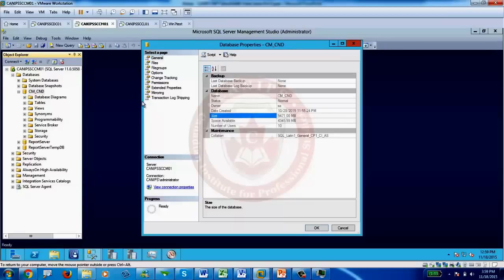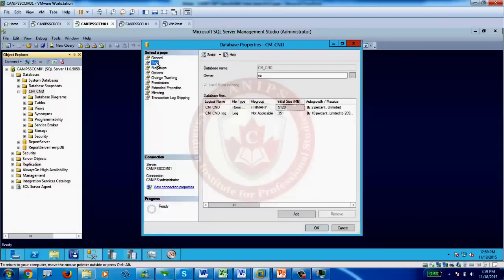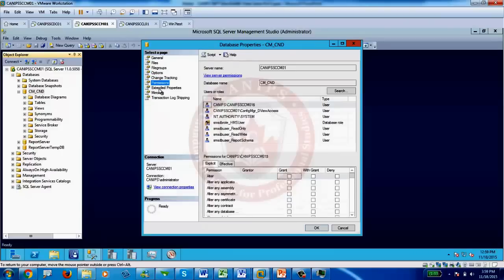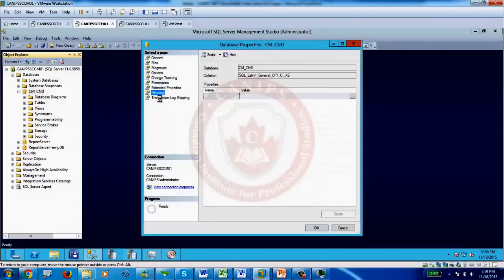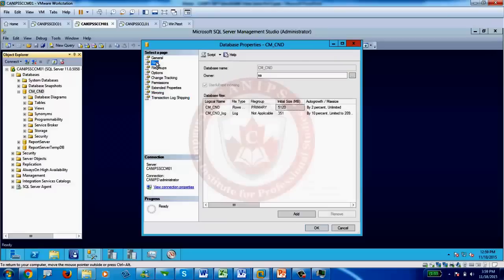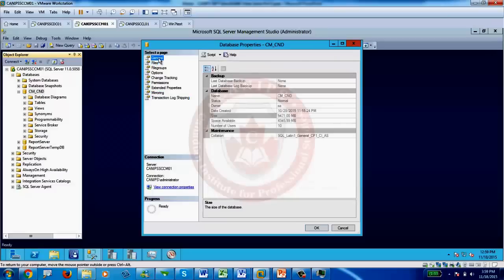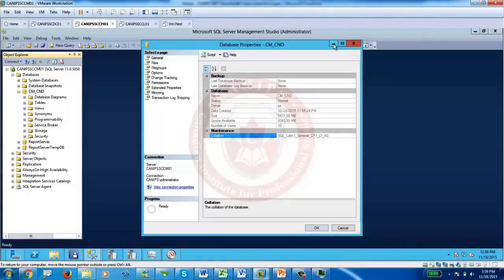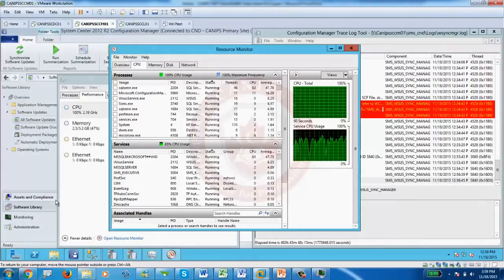Database size of this. Can't change anything at the moment on this.